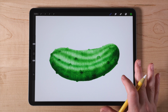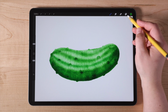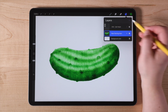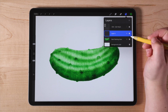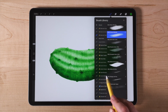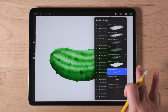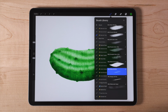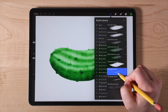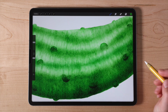All right, we've added all our pickle details. Now it's time to add some highlights. So we're going to go to our layers, and we're going to tap the plus sign to create a new layer. We're going to put these highlights on a new layer. And we're going to go to our brushes now, and we're in the tool set. We're going to use the white gel pen. So this is just like a white gel pen that you would pick up at the store. It's milky, and it's great for adding highlights. And the cool thing about this is no matter what color you have in the color picker, it will always paint in white.